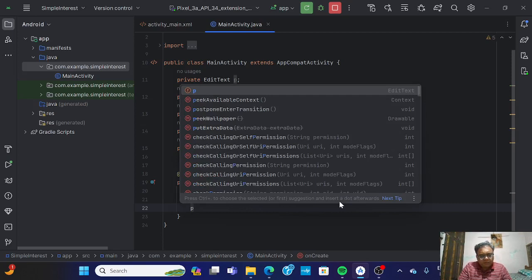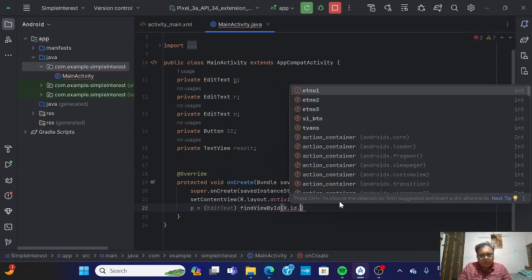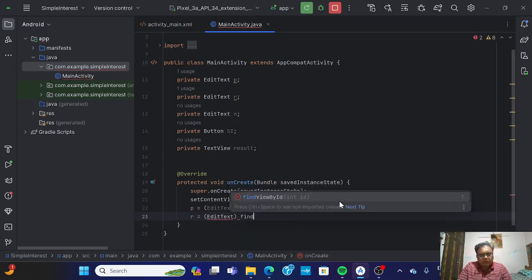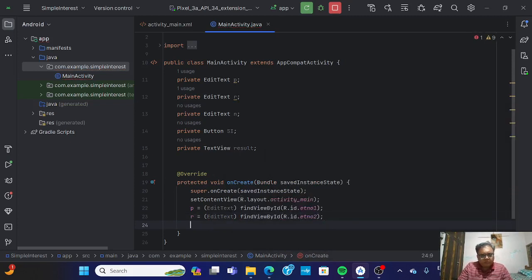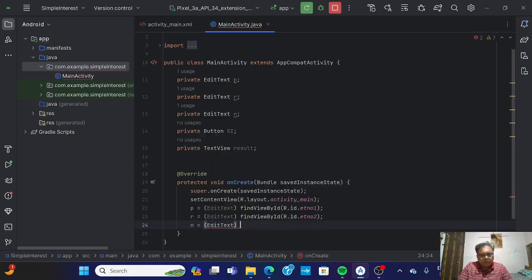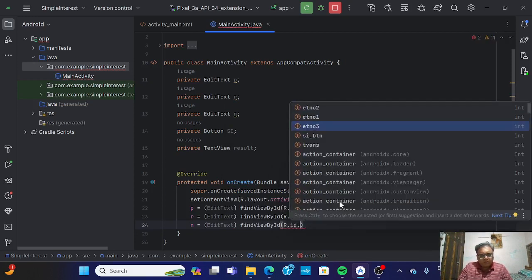P is equal to edit text, then find view by id method, R dot id dot et number 1, then r equal to edit text, find view by id, R dot id dot et number 2, prn equal to edit text, find view by id, R dot id dot et number 3.